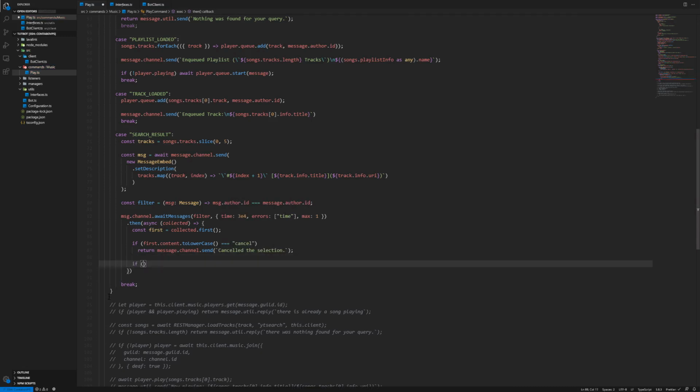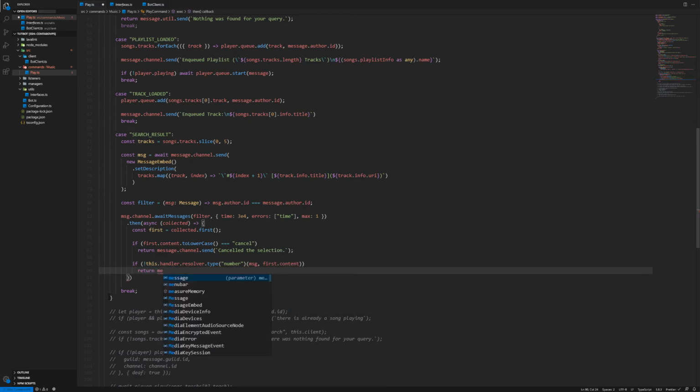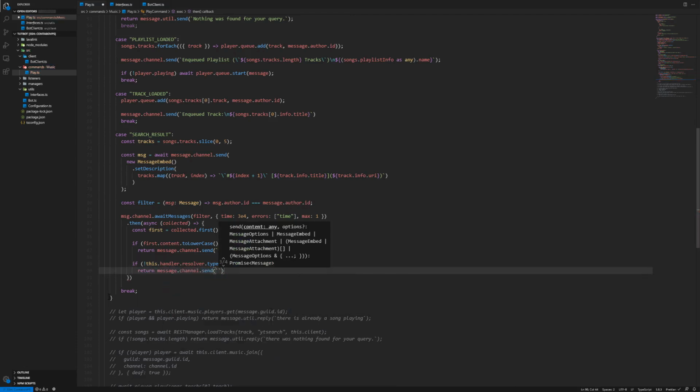So if this.handler.resolver.type number, which then will supply the arguments, which is of message and the first.content, we're then going to return message.channel.send a valid number would be nice.